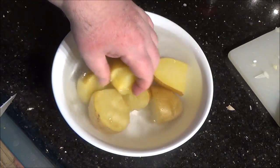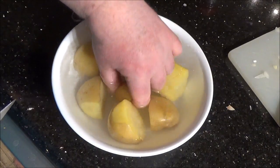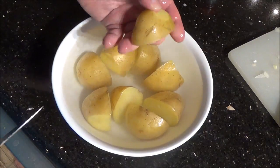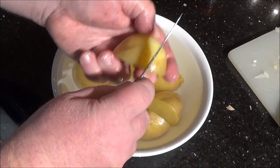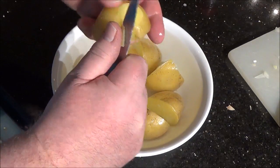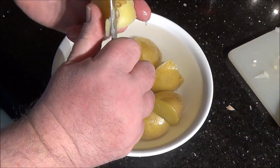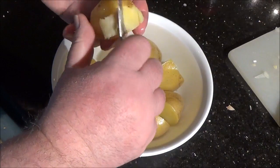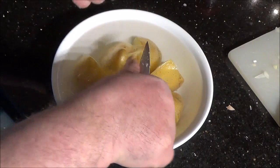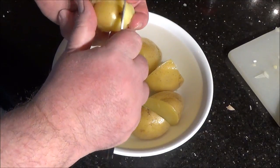So what I'm going to do is I'll just grab the smallest one, because the large ones can still have some fair amount of inner warmth. And if you got a piece that you got to cut, just get your knife under there and peel the skin off. Try not to take off too much of the flesh. There is a reason I'm putting it back in the water. You'll see at the end.